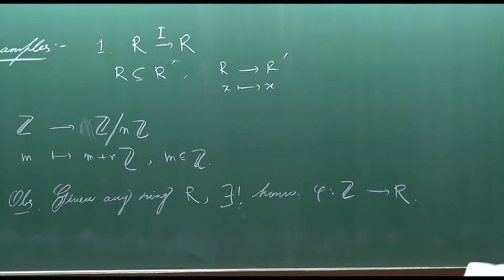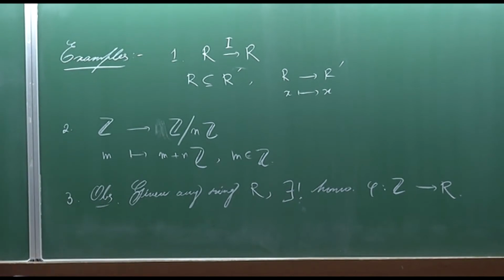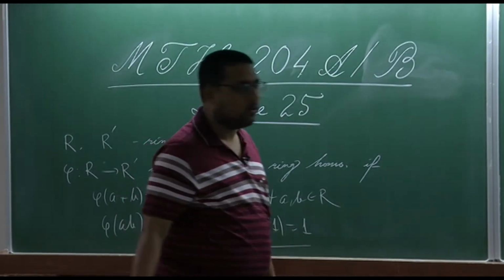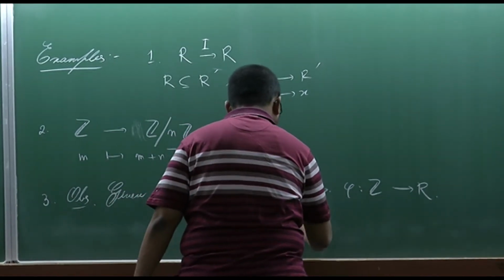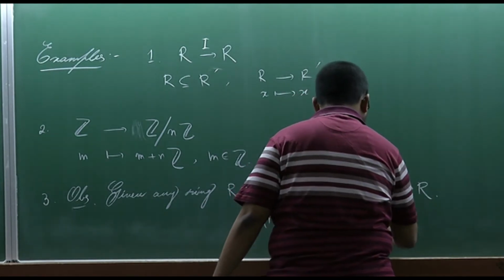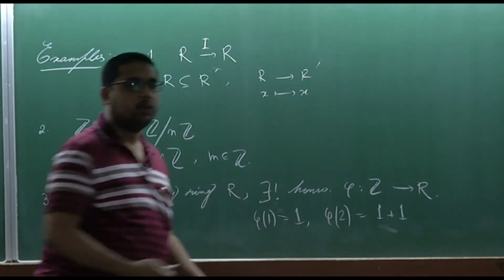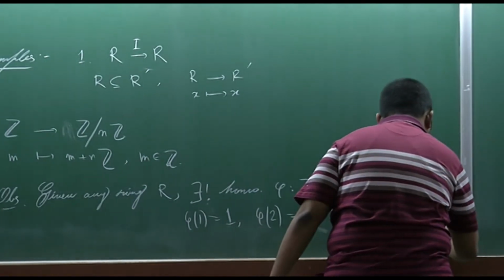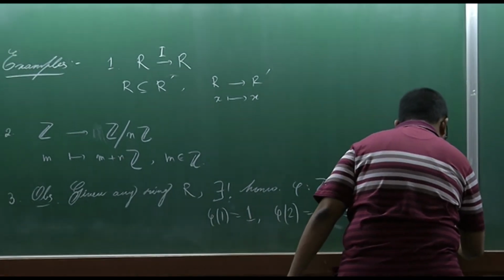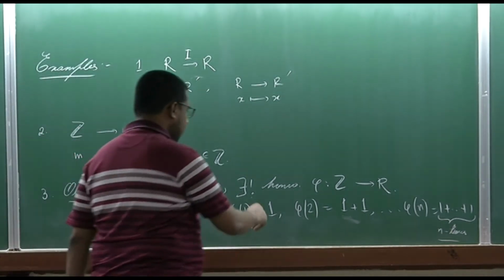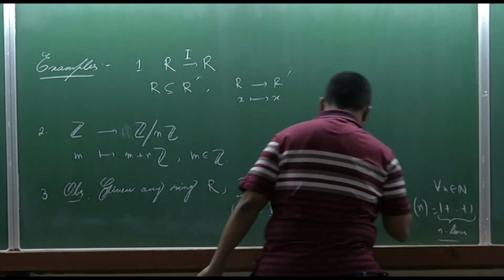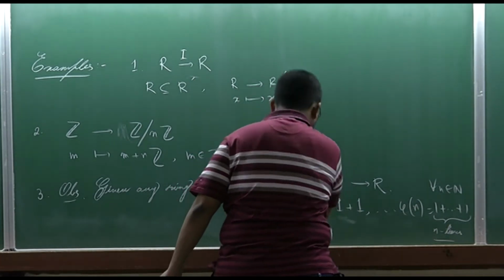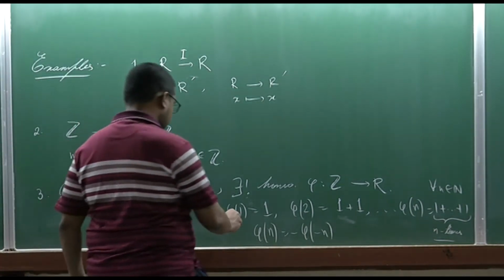Why so? Let us first try to find out a homomorphism from Z to R. If phi is a homomorphism from Z to R, then phi of 1 should be 1. So, what do we obtain there? Phi of 1 must be 1, then what should be phi of 2? It must be adding the unity of R to itself twice. So, by induction phi of n should be the sum of the unity of R with itself n times, and this is for every positive integer n. And of course when n is negative, phi of n must be minus phi of minus n, for n negative.